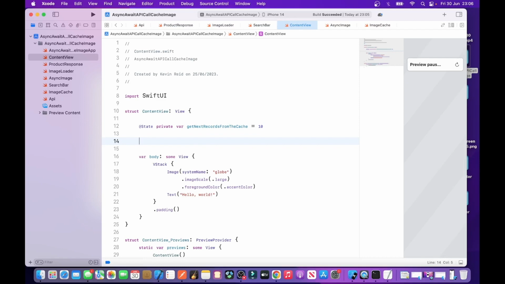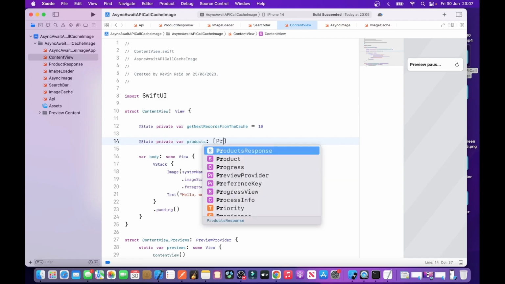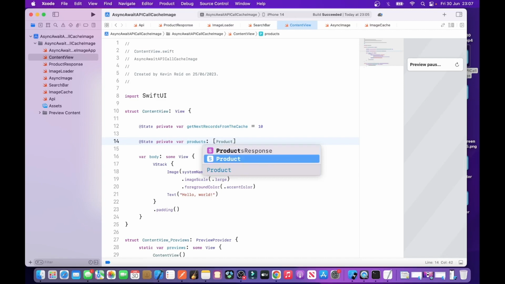And then create another state variable property, which is an instance of the Products class. So just type in @State private var products Product equals Product. So this just creates an array of products.